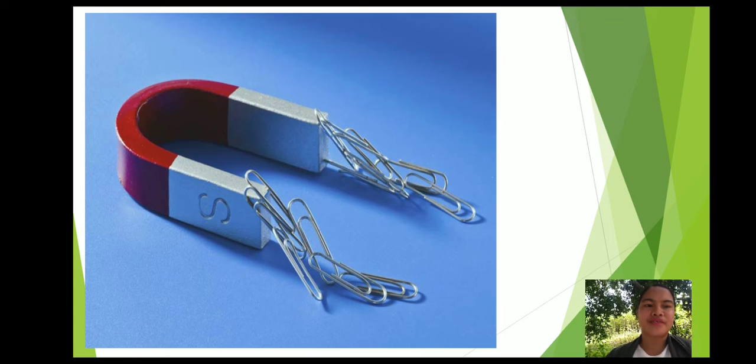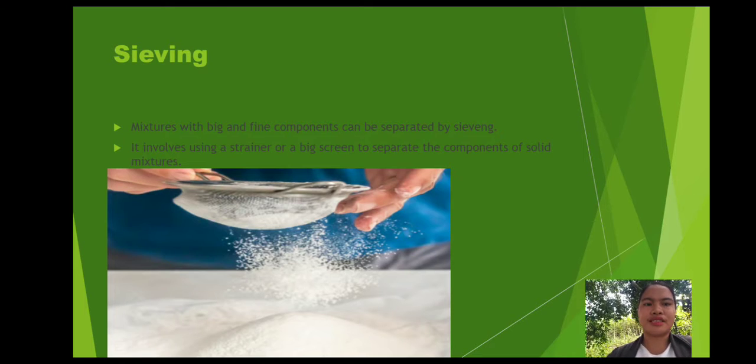Okay, next we have the paper clips also. Paper clips, when you put it with rice or with the paper and you get it by using the magnet, only the paper clips will be attracted to the magnet and the paper will be left behind. So that is one of the best example. Also in the big company like the junk shops or the junkyards, they use big magnets to collect all those metal things.